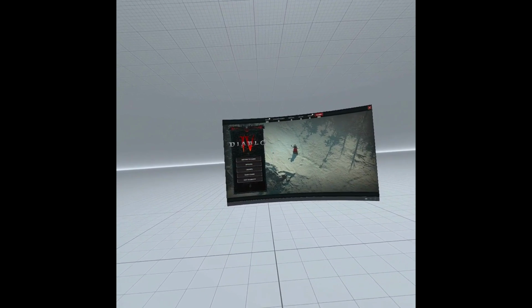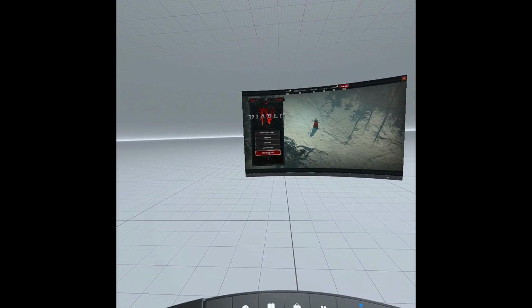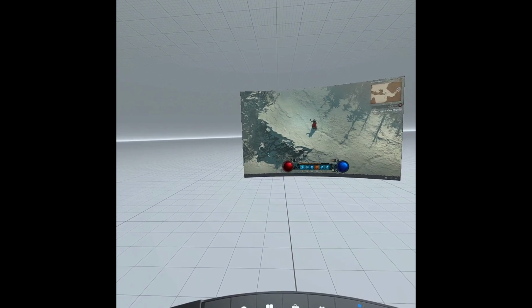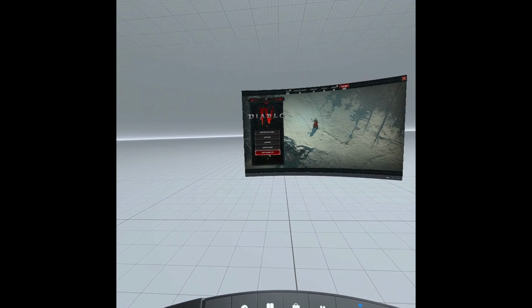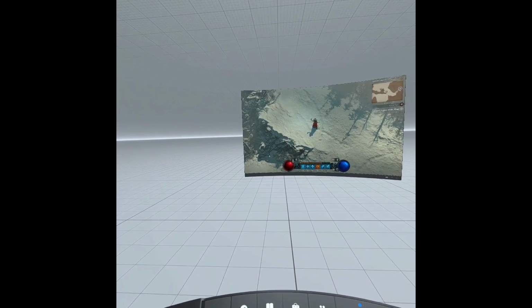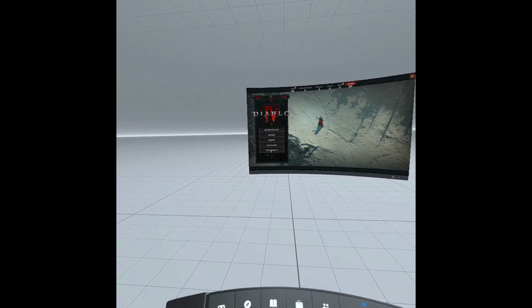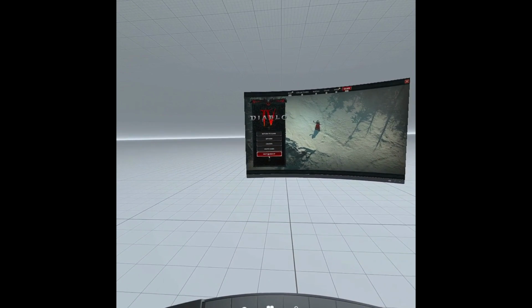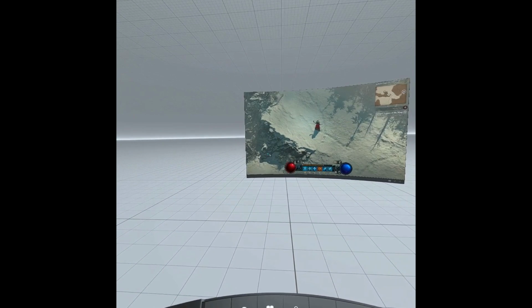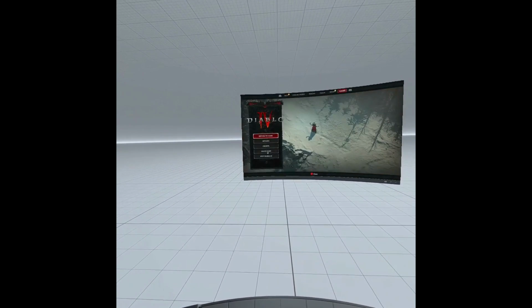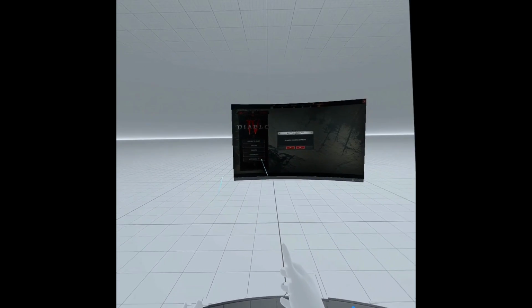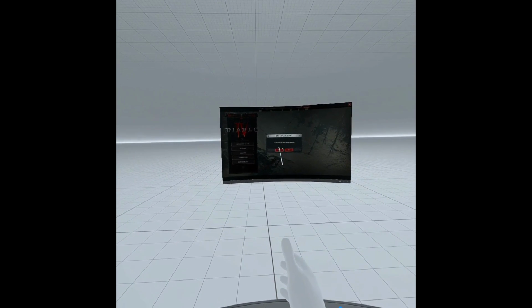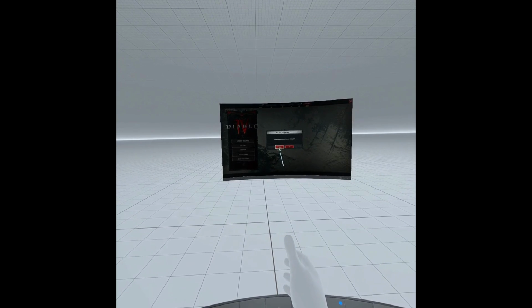Again, I'm having trouble getting out of the game, similar to what I had with the physical connection. I had a lot more trouble here again, and I just skipped ahead to the part where I am eventually able to log out of the game. I had to use the Quest controller again, and you can see that I am still having difficulty, but I was able to exit the game and return to the virtual environment.